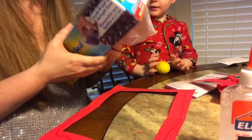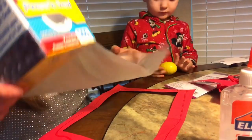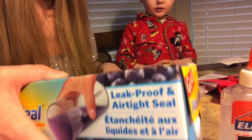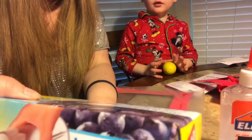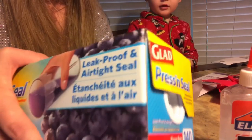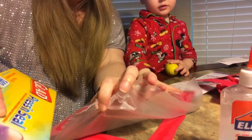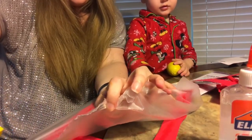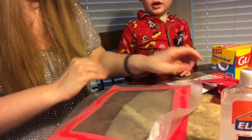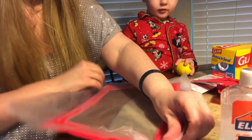And actually, this is still not the correct thing. You probably need to use something that's sticky. But this is all I had. The glue is on. And then we take it off. There we go. Okay. Then we take it apart. Then you're going to try to get it as smooth as you can.